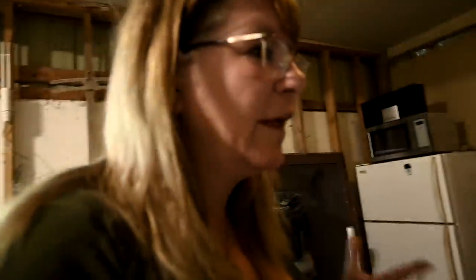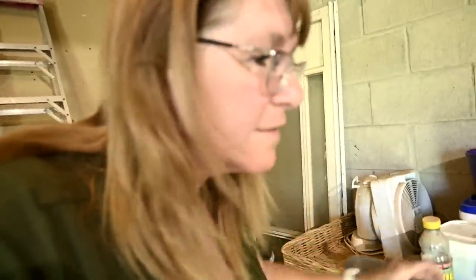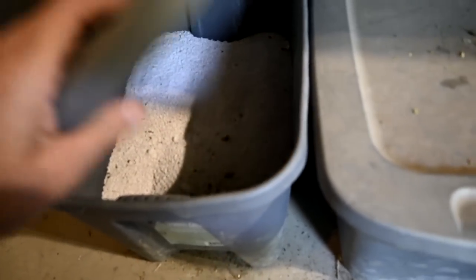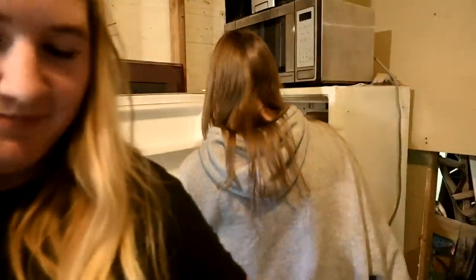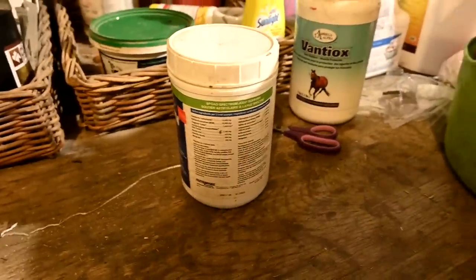When we first got horses, I loved the horse part of it but I didn't read up on a lot of stuff — it wasn't super interesting to me yet. But now that we've settled in, I've gotten really into it and I read up on everything. Today I was reading that the best way to keep your horses from getting a cresty neck is to give them salt and magnesium. I add a little bit of water and put it on their food — I already have both, so I'm going to try it and see if I can keep our horses healthy on grass.